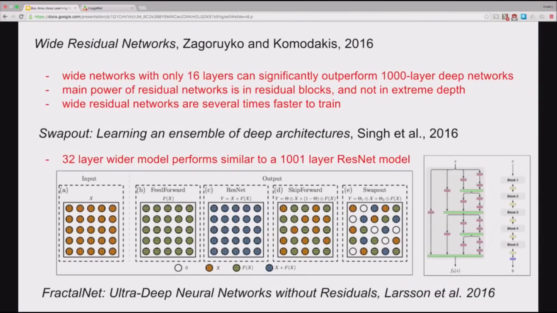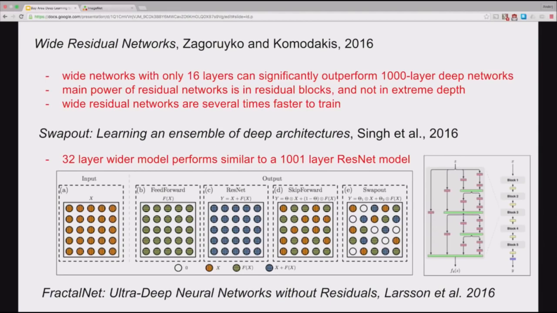We've had many more interesting results, so people are playing a lot with these residual networks and improving on them in various ways. As I mentioned already, it turns out that you can make these residual networks much shallower and make them wider, so you introduce more channels, and that can work just as well, if not better. So it's not necessarily the depth that is giving you a lot of the performance. You can scale down the depth, and if you increase the width, that can actually work better. And they're also more efficient if you do it that way.